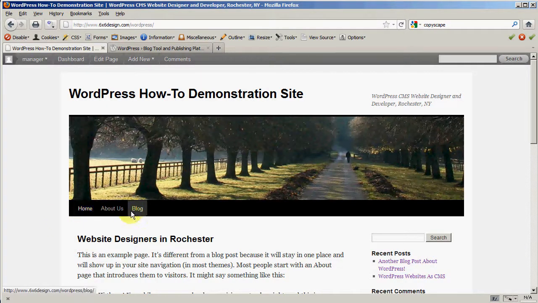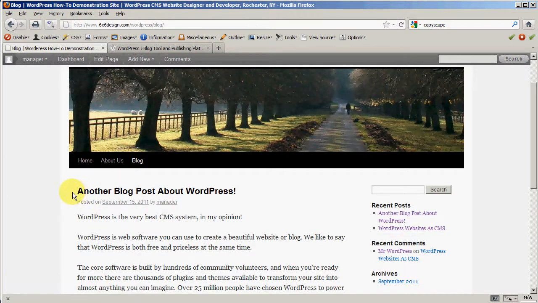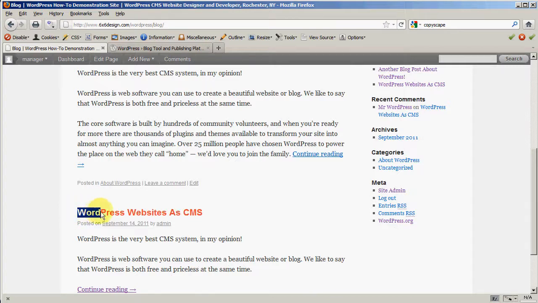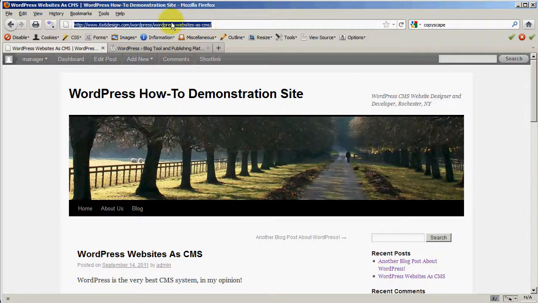So somebody finds your article. So for example, we talked about search engine optimization. Somebody might actually do a search for WordPress websites as CMS. And if your website's popular enough or your content's unique enough, a search engine may have served up this actual page by itself. And this page right here could appear in the search engine results. So you see, every time you're making a blog post, you're adding more and more potential landing pages for your website, not just a home page. So that's the other SEO aspect there.